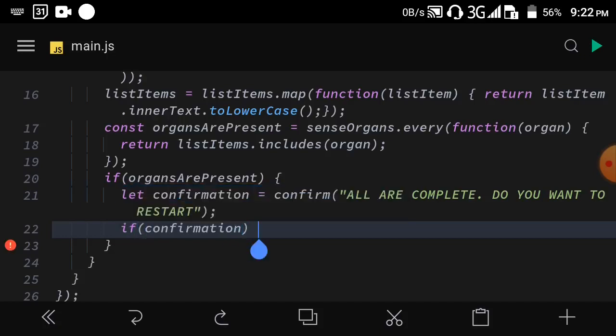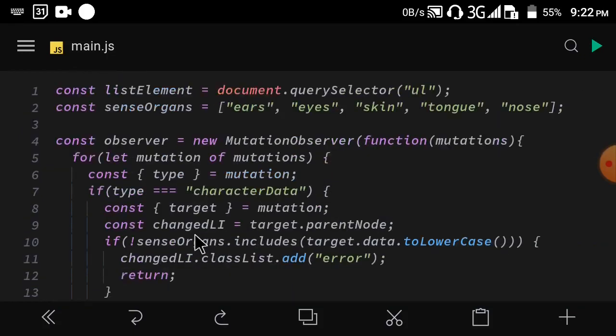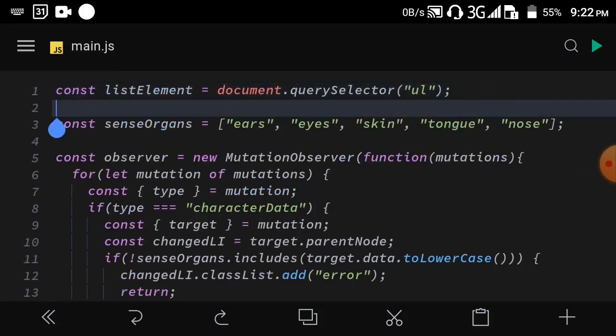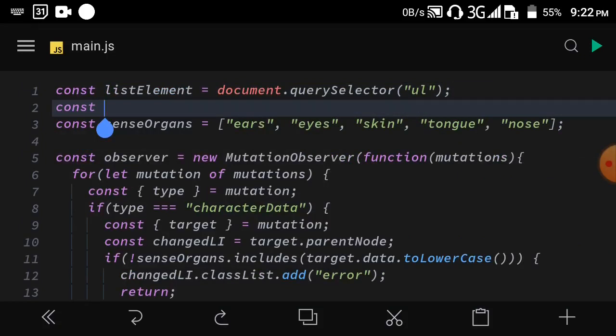So if true, we're asking the user if they want to restart. If they say okay, they want to restart, which means we have to return the UL to its former state. And to store that former state at the beginning of the document, that is when the page is just loaded, we want to store the current HTML of the UL.